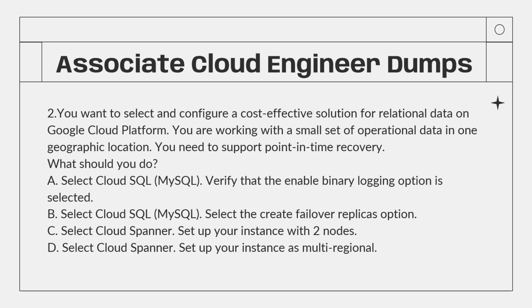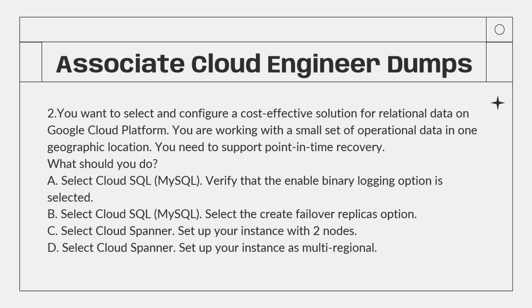2. You want to select and configure a cost-effective solution for relational data on Google Cloud Platform. You are working with a small set of operational data in one geographic location. You need to support point-in-time recovery. What should you do? A. Select Cloud SQL, MySQL. Verify that the Enable Binary Logging option is selected.